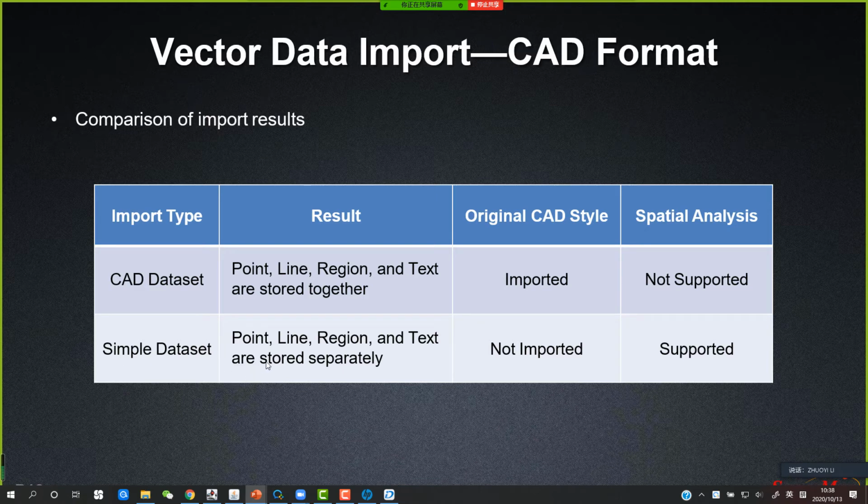And for the simple dataset, they are stored separately. The CAD dataset can import the original CAD style, and the simple datasets can't import the original CAD style. And the CAD dataset can't support the spatial analysis, and the simple dataset can support the spatial analysis.